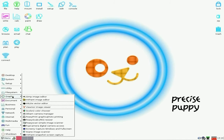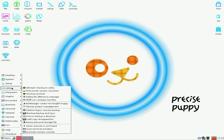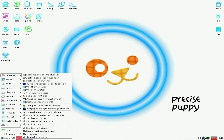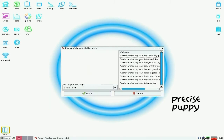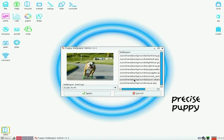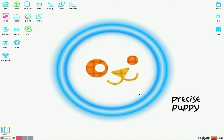File system: Rox is your baby here, but you can get others if you want to. I'll go to desktop and there's all different stuff here you can do — change your desktop icons and stuff like that. And we get the P-wallpaper background image chooser. There are various wallpapers to choose from — we can have different ones, or download your own.